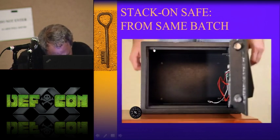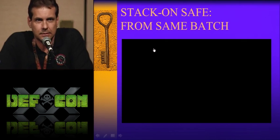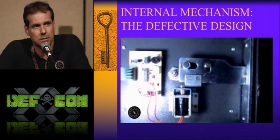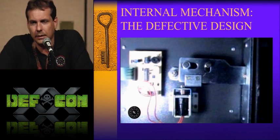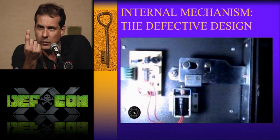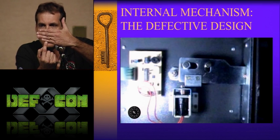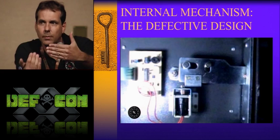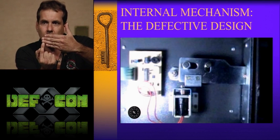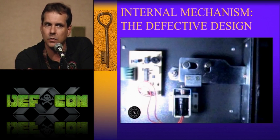Okay, that was the same safe that they sent us for analysis. We just dropped that. We did an analysis, and it was, as you saw, less than an inch. That's all we need to open that safe. And the mechanism, very simple, is a solenoid that when you put power, that solenoid drops and allows the bolt to slide and open the door. Now, when you drop that safe, that solenoid just drops and the bolt gets on top. So the safe is unlocked, but it's not open. So the only thing that you have to do is turn the knob, and the safe is open.